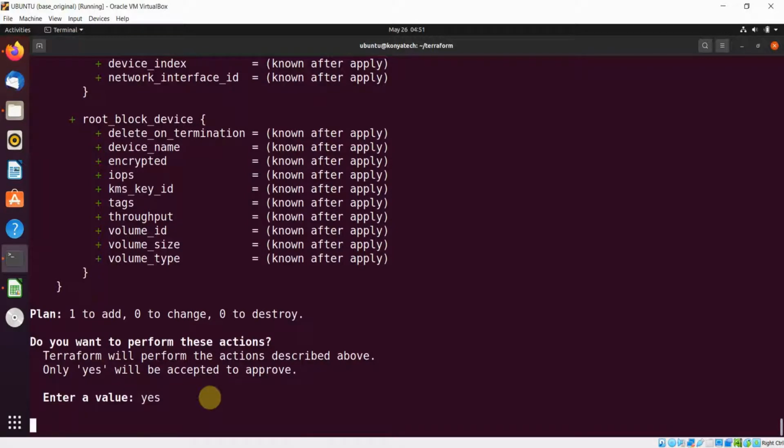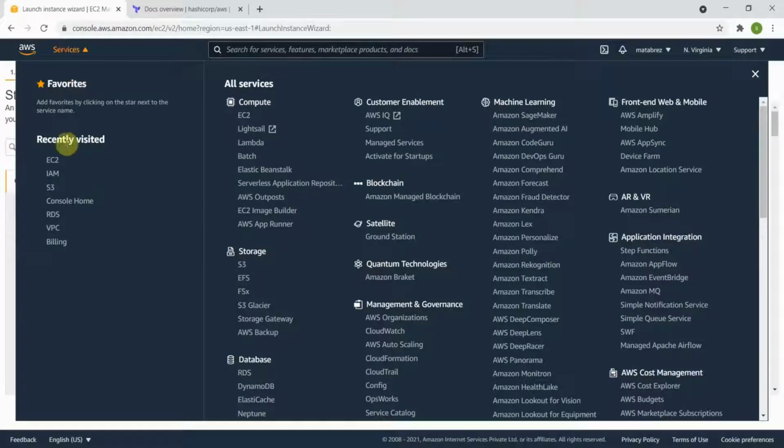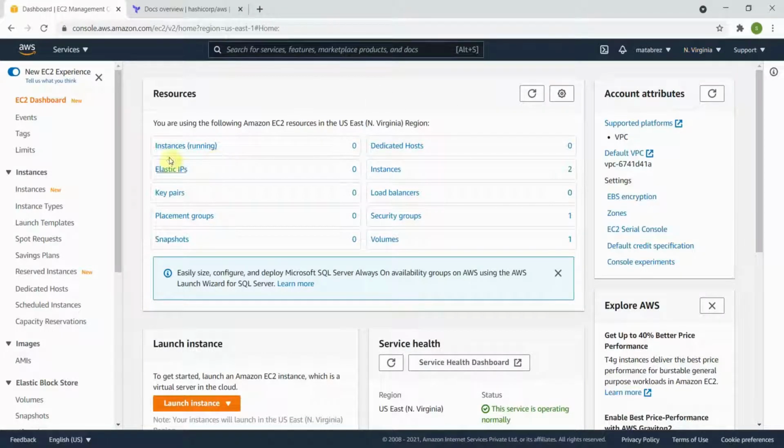So give yes, and let's check in this region. We have to select US East 1, it's already selected, and here running instances we are having as 0.